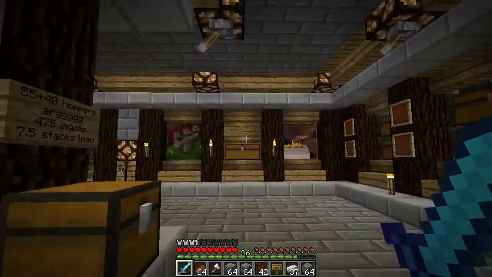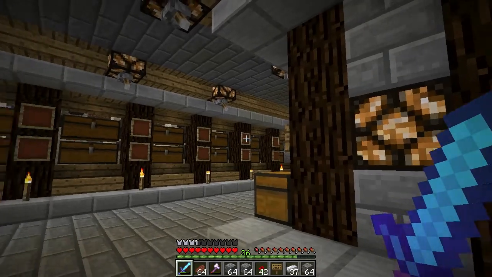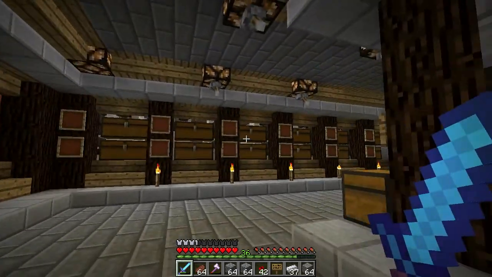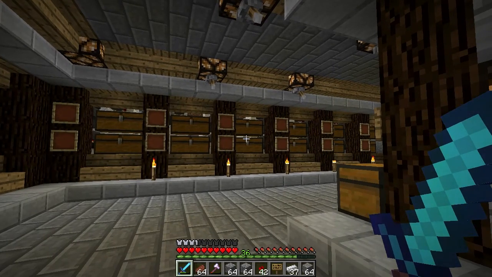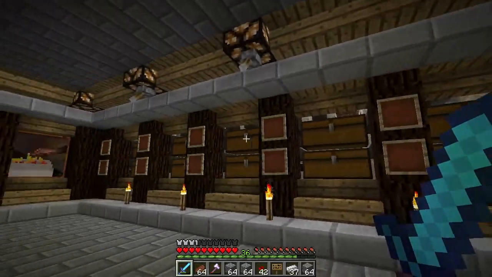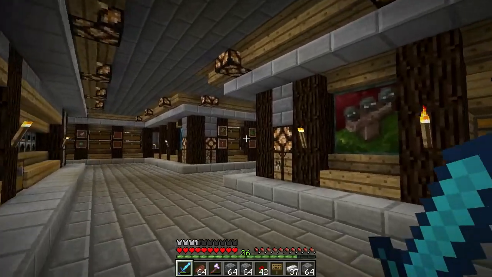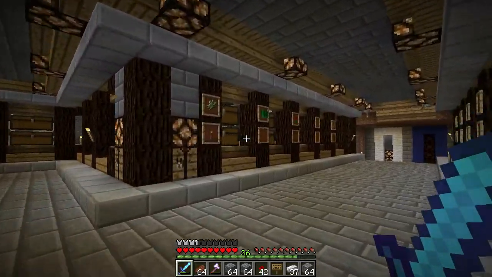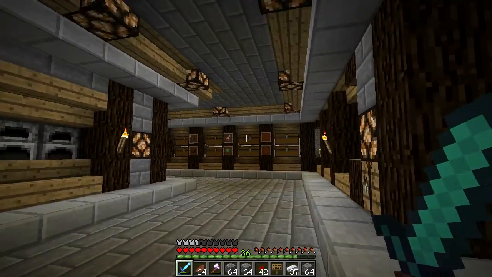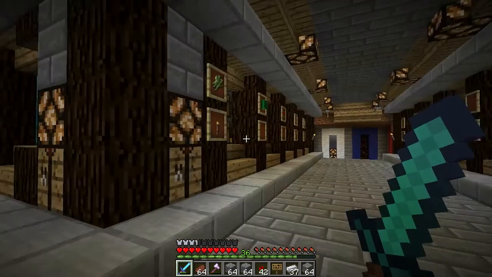And I did manage to connect these two sides with hoppers and so on, so this left side and this side here are all connected with hoppers and redstone. So all I've got to do is set it up with sorting items, and I've got to decide what to place in all these different chests. And that's going to take a bit of work, but everything's working great. I tested it out over there with a couple, and it all seems to work fine.